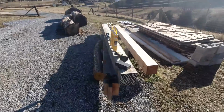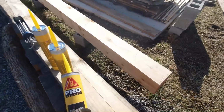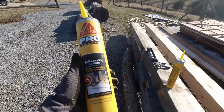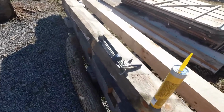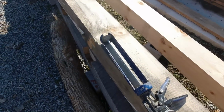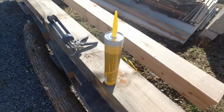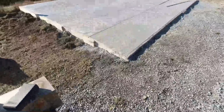But Jeremy did me a big favor right here. Not only did he pour the pad and do all the work, he also left me with 3 of these. I just knocked one on the ground right there. This is self-leveling sealant. And my goodness, Jeremy also left me a caulking gun to fit these bad boys. I didn't have one big enough for a tube that size. So we're gonna load this up in the gun and fill that in.